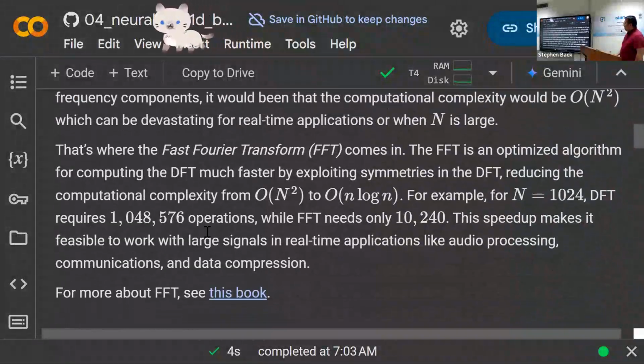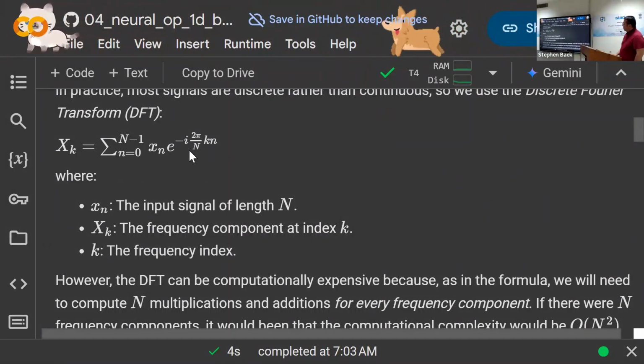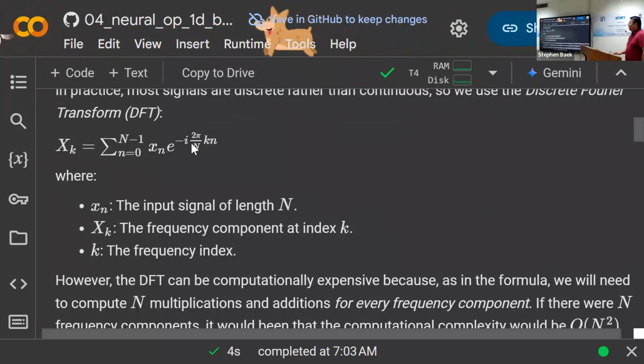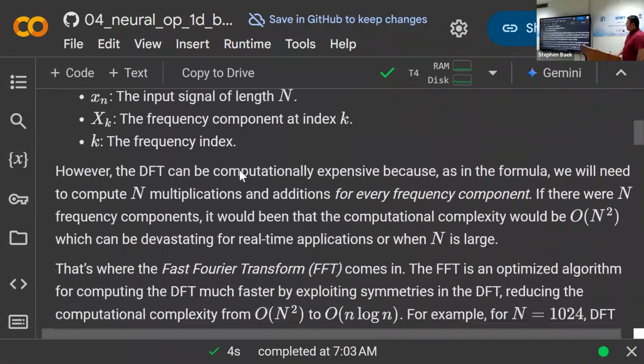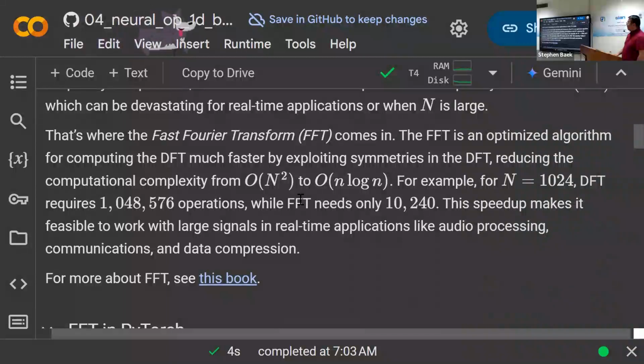Now, long story short, in the DFT algorithm, at the end of the day, you will need to calculate this exponential of a complex number here, right? So that's essentially the combination of sine and cosine. Obviously, computing this in a rigorous manner will require a lot of computation. So what happens in the practical implementation, we use what's called a fast Fourier transform algorithm. So instead of computing the entire set of the coefficients, we're simplifying that, and then FFT, obviously, as the name indicates, is designed to handle the Fourier transform of some large signal.